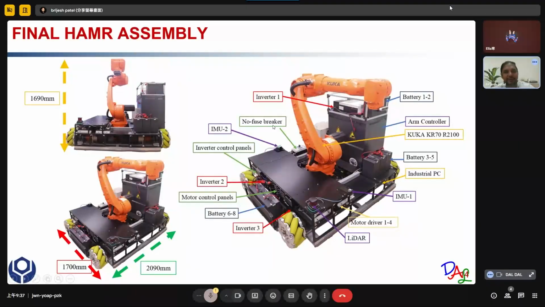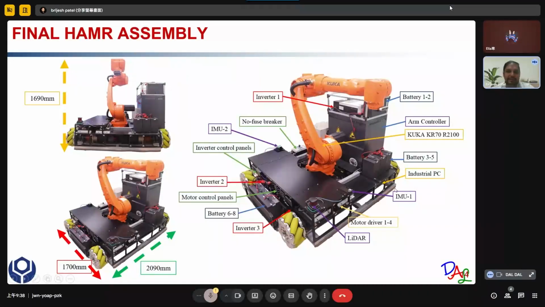Here we can see the no-fuse breaker, inverter 1, inverter 2, and inverter 3 hosted here. So there are three inverters, and battery 1 and 2 are hosted on top of battery 3 to 5, and battery 6 to 8 are hosted here.